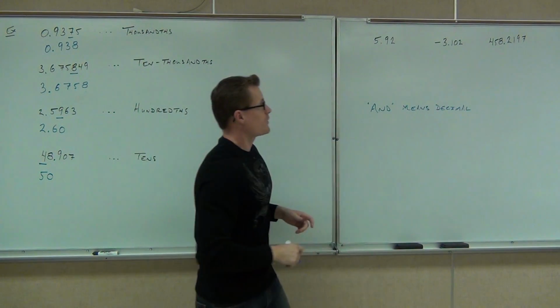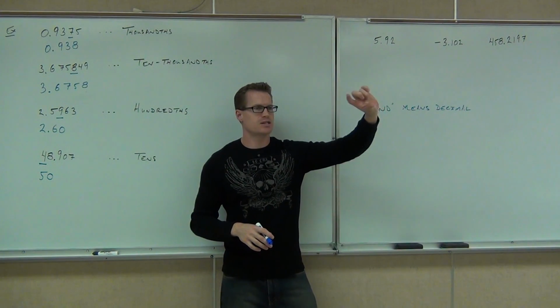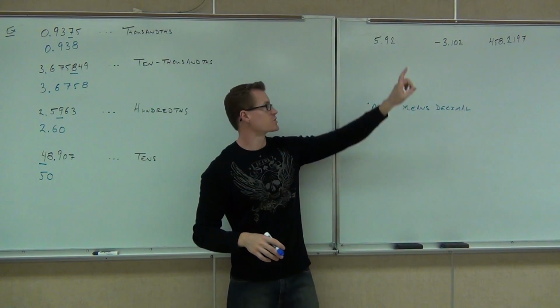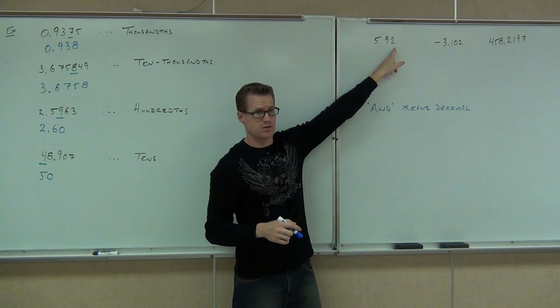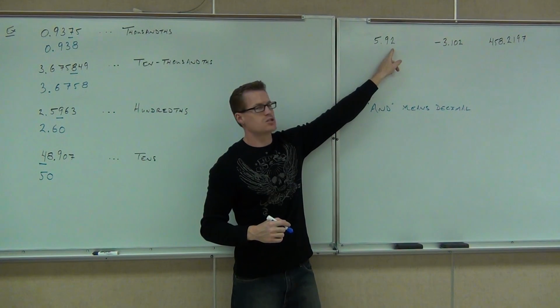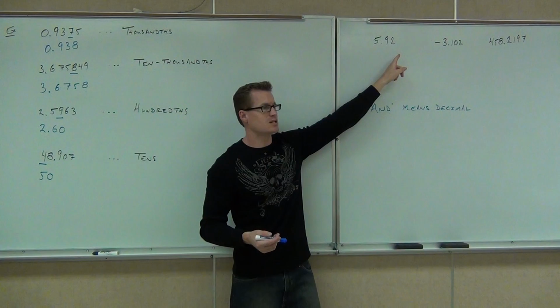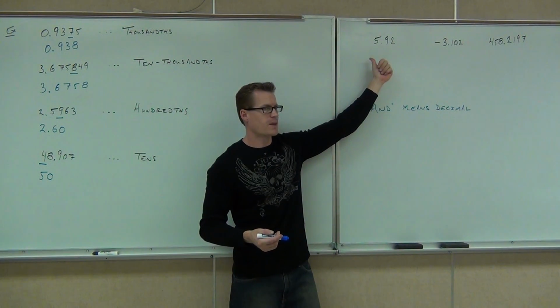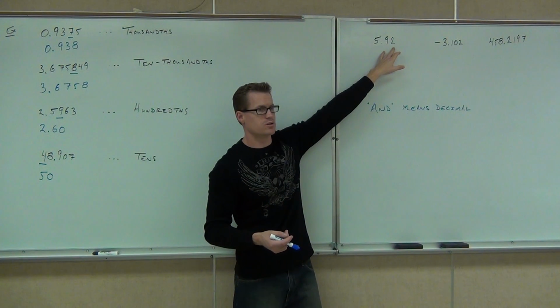So we could say this 5.92, but the other way that we say this, you identify the last place value of your number. So in other words, what place value is that? Hundredths. Very good. You could say it like this: 5 and 92 hundredths. That's another way to say it. 5.92 or 5 and 92 hundredths. You're saying the whole number, and means decimal, however many hundredths you have. Here there's 92 hundredths. Do you follow?